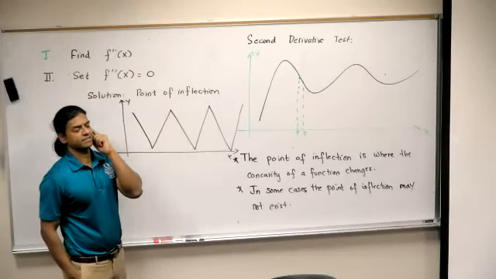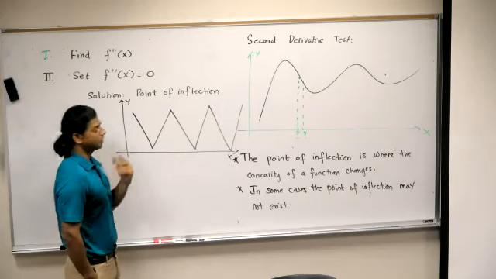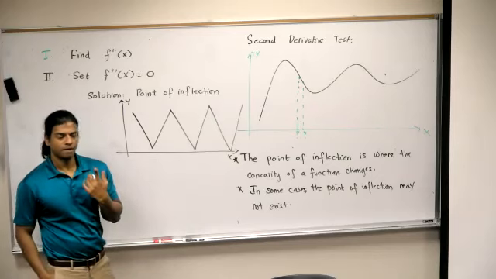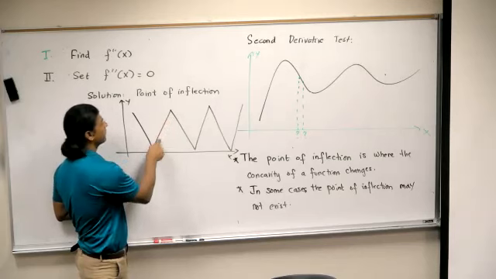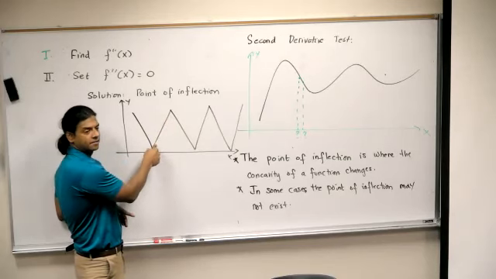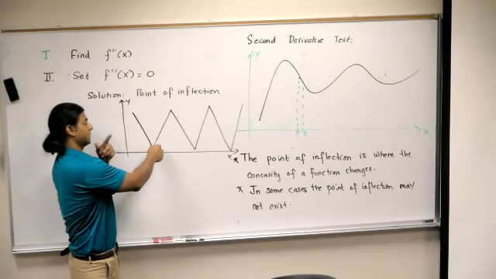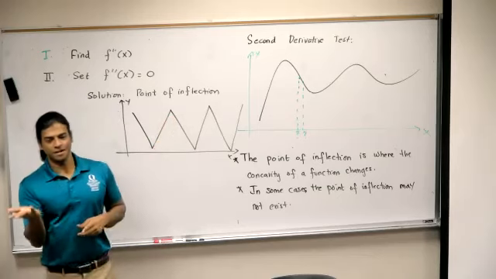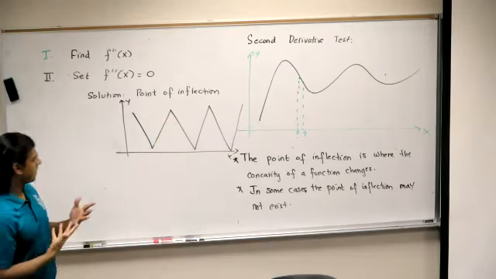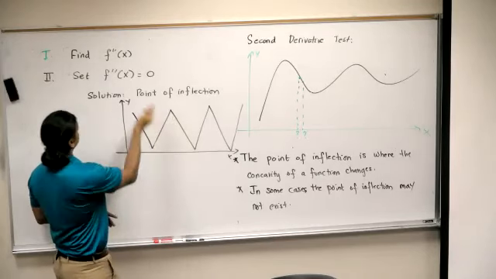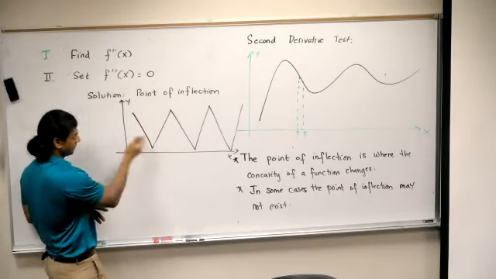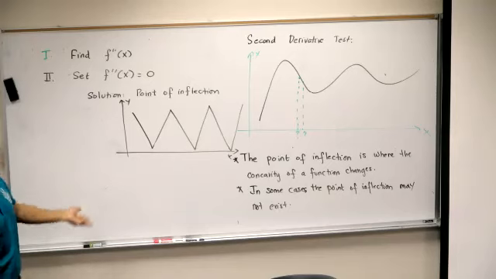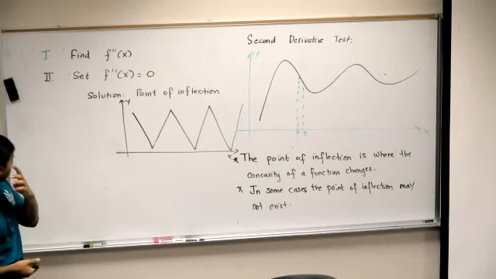And the second derivative test will fail in this case, not because it doesn't exist, but because it will become zero. The reason being, no matter what point you pick over here, the second derivative will always be zero, because the first derivative is a constant. It corresponds to the slope of this line. The derivative of a constant is zero. So if you're setting that equal to zero, which point is it? Every single point would equal zero, right? So that is a case which would present a problem.